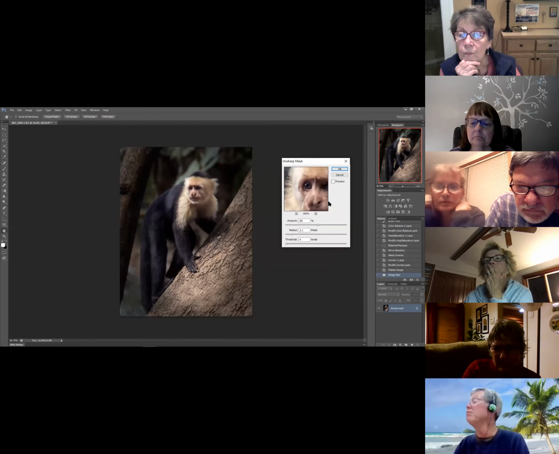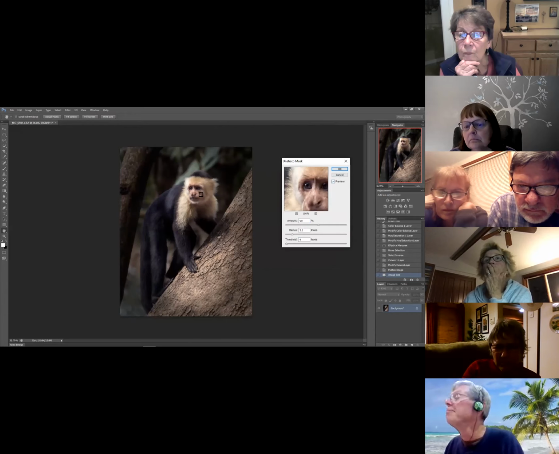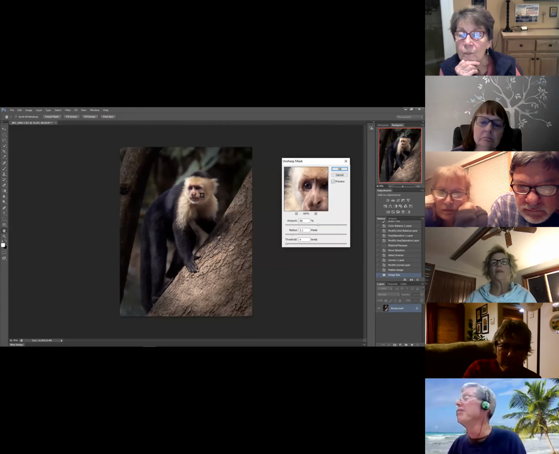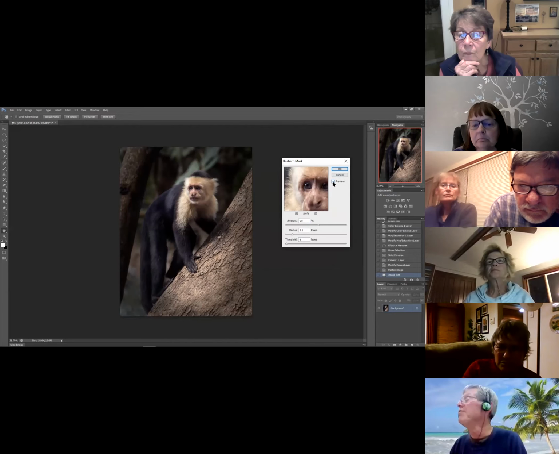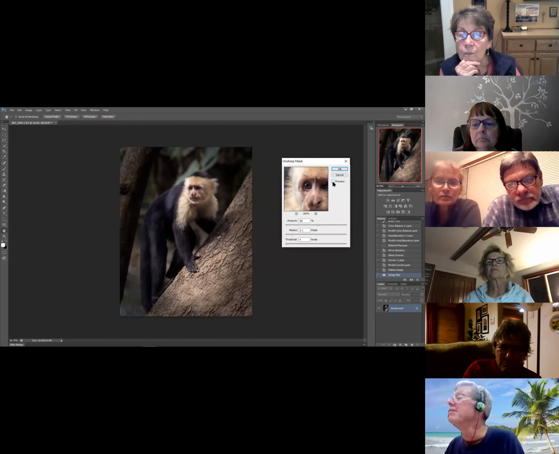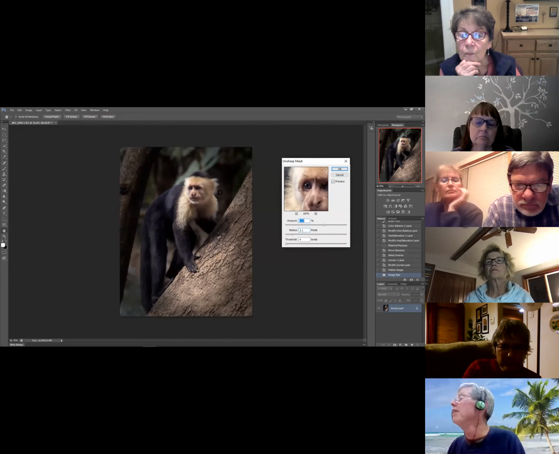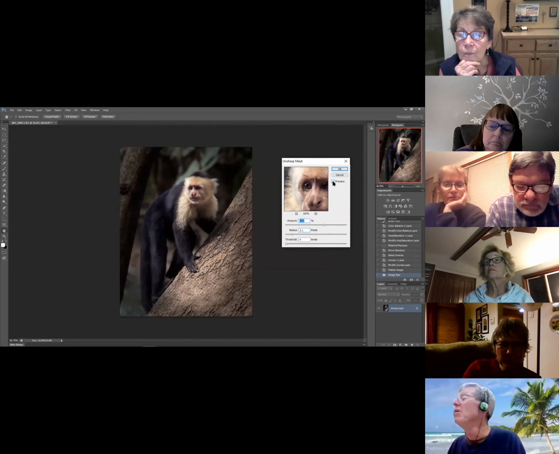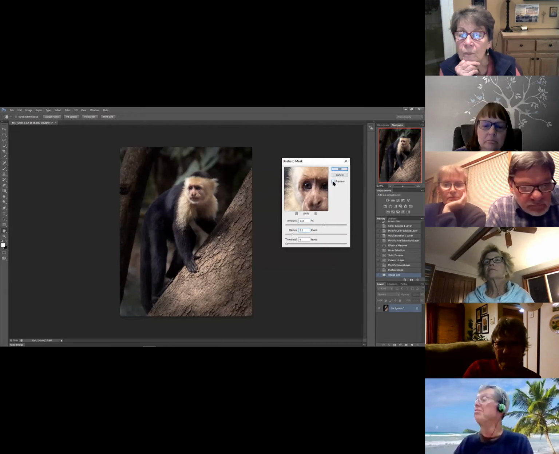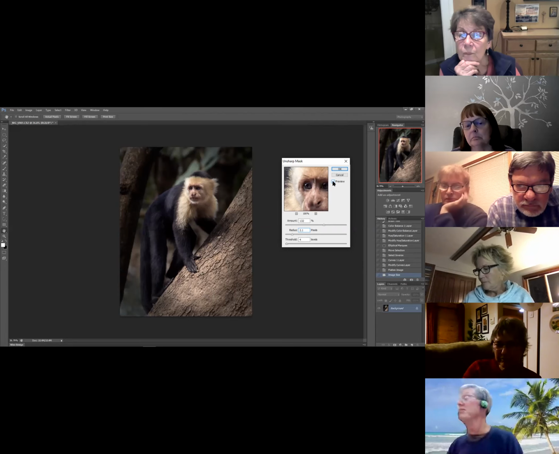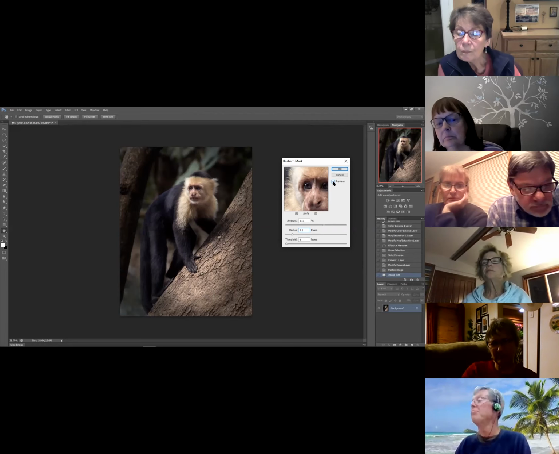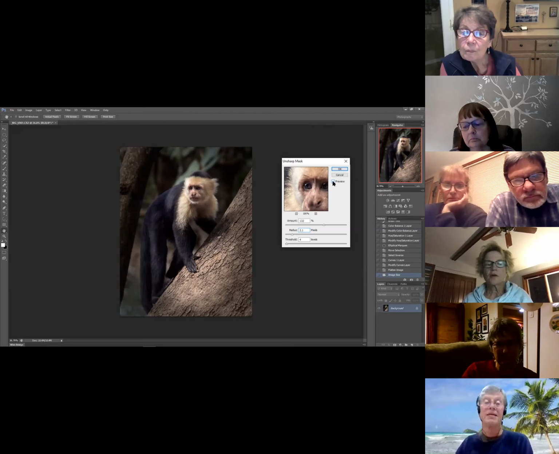And now if you look at it close, you can see he's a lot sharper than he was. If I put the preview on this main picture here, he sharpens right up. If you take it off, he's a little soft. And if you don't like that, well, sharpen it up a little more. Let me take the preview off. There he is unsharpened, and that is sharpened. So you can see it's a little crisper, a little better. Great. So there you go.